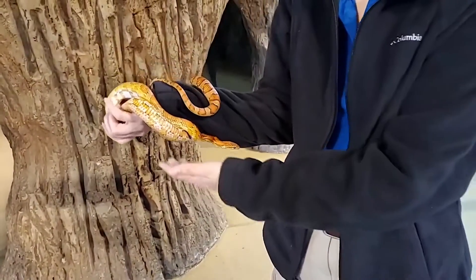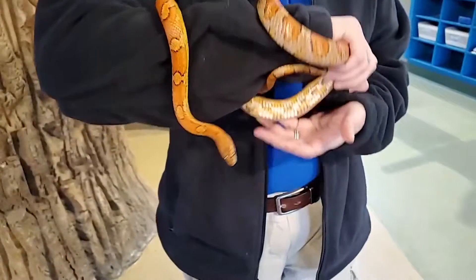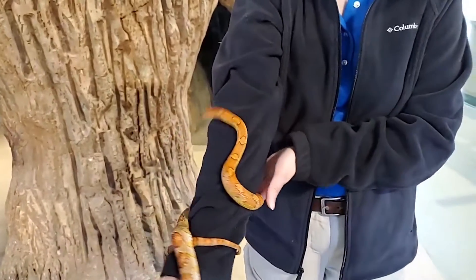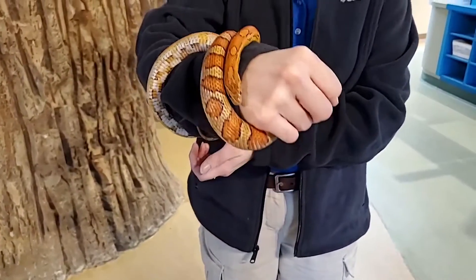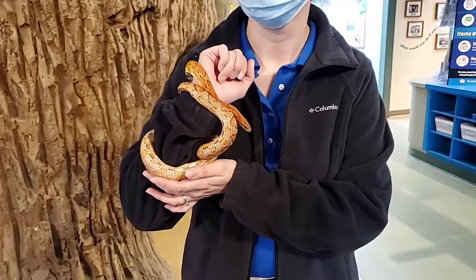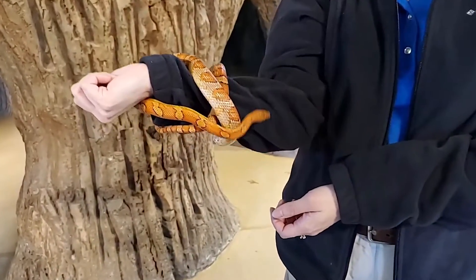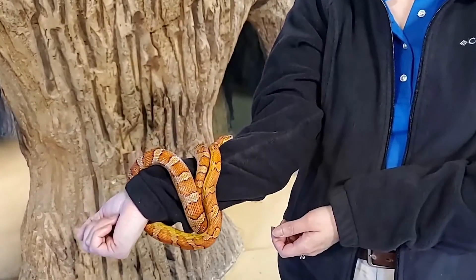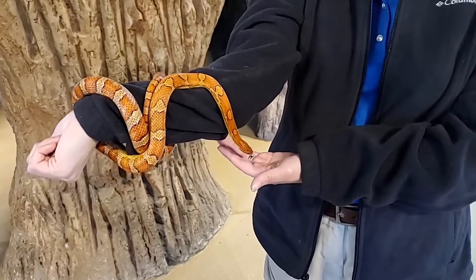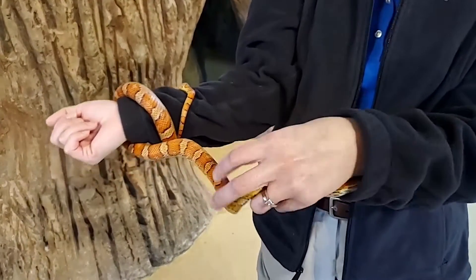Now I want to talk about some of the differences. We're going to start with Sward, our little baby corn snake. These guys are pretty common — you can find them in rural areas across the U.S. They're really cool to have around, similar to garter snakes. They're good at catching prey and we want them around because they are good natural pest control. But they also make pretty popular pets. They're pretty docile animals, especially if you handle them enough. We've been handling our babies since they were born, after we got them eating properly. They were born around June 2019, so they're about a year and a half old. These guys can live 15 to 20 or so years under professional care.